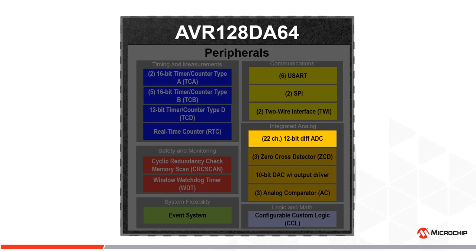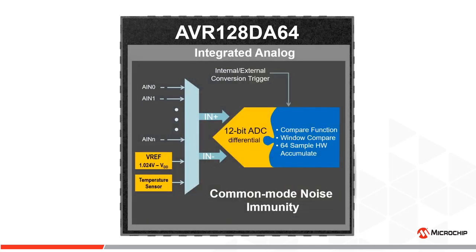This device family offers a newly designed 12-bit differential analog-to-digital converter, which can greatly reduce common mode noise and increase resolution in analog signal measurement. The ADC has access to a lot of external and internal inputs, and also has additional intelligent features such as auto-triggering, result window comparison, and hardware accumulation.